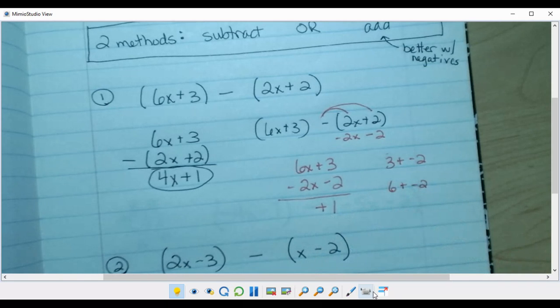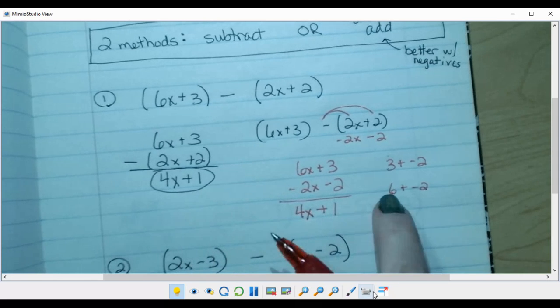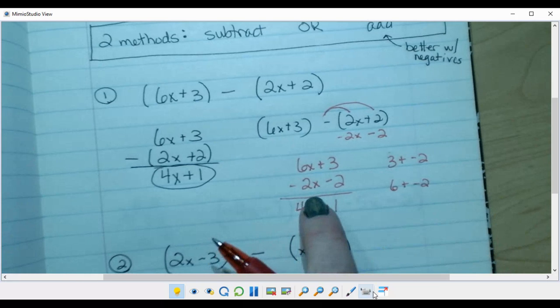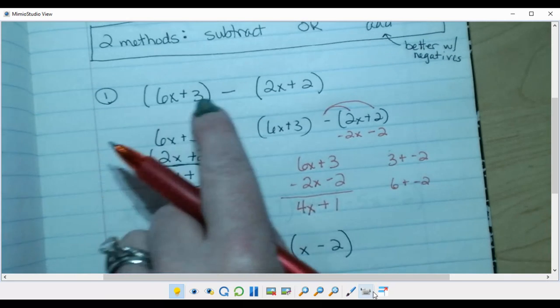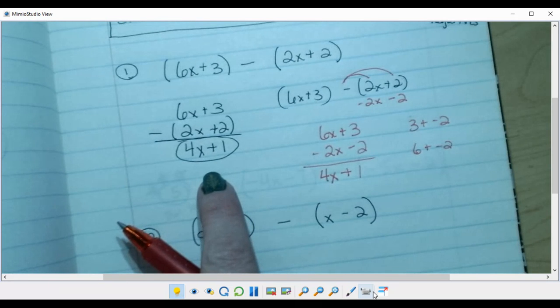They're different. I'll subtract. 6 minus 2 is 4. The 6 pile was bigger, so we keep it. You get the same answer, but oh boy, did that hurt my head. So being able to tell when to use which method is really an important skill. For this one, because I saw lots of positives up here, I would simply subtract, the same way you've been subtracting since you were a little kid.